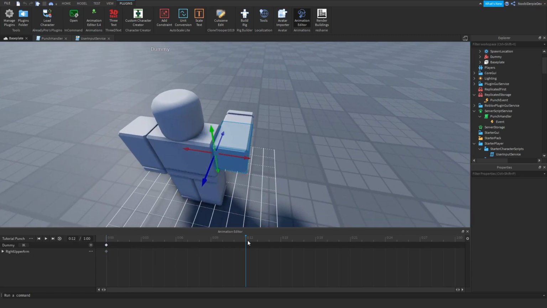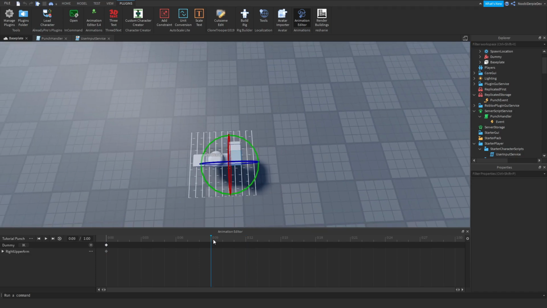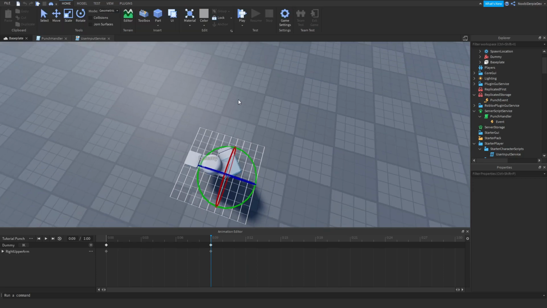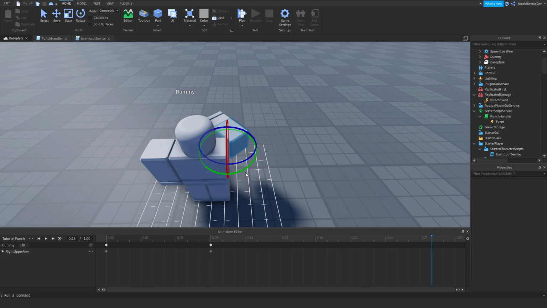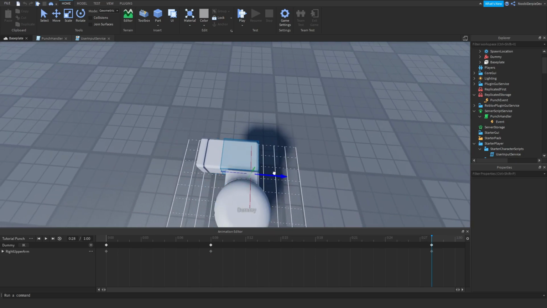Now skip it to like 0.12. And, well, actually 0.9. And then do it like this, as if you're actually punching something. And you can move it up a little bit. So you have this. And then all the way at the end, you want to set it back. So you want to do this again and move it back. And that is pretty easy.